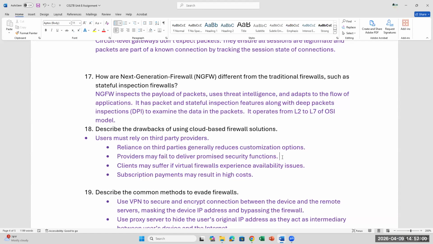Even if you get the next generation firewall, they're going to tell you that you can only modify these things, right? And then you have to make sure that you pay an annual fee, a monthly fee, or as much as you use it, and they can control the cost in that.